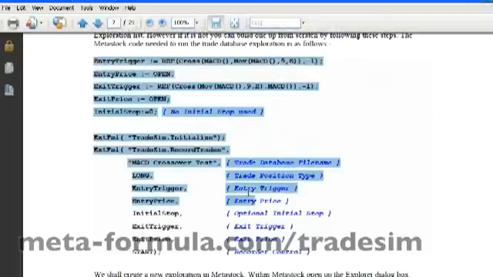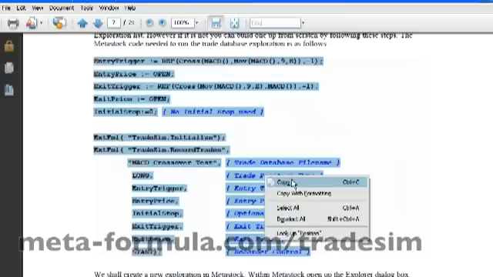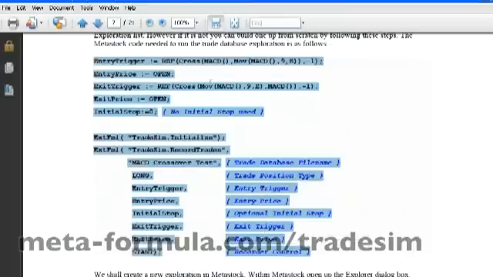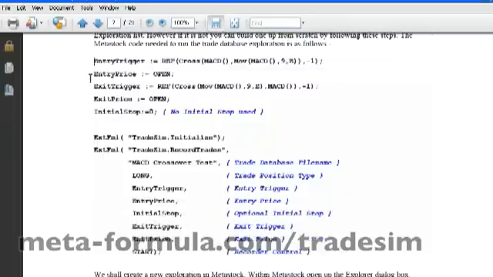I need to copy this code, which is our exploration code, and I'll talk you through it just so you understand. Now if you're already familiar with MetaStock formula language, some of this will look familiar, but there are also some other external formulas that have been added in for TradeSim. Now I'll just take you through these parameters at the top here.